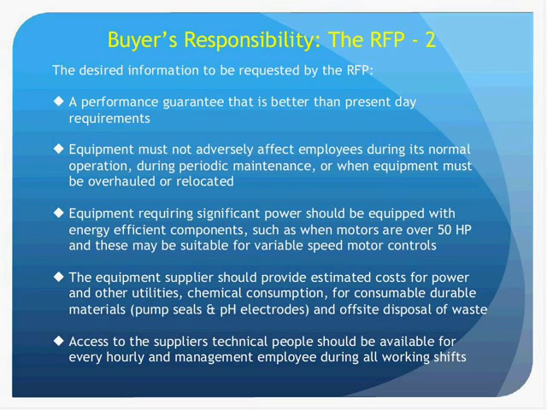In addition, the RFP should state the need for a performance guarantee, and usually when that is required, one desires that the performance guarantee be better than present-day requirements. The RFP should demand that significant power-consuming equipment be energy efficient, such as when a pump motor is rated above 50 horsepower. The RFP may include a request for estimated costs for power and other utilities on a monthly basis. It could also require that the selected supplier's technical personnel be available to the end user on a 24-hour, 7-day time frame or whatever is practical. The RFP should require that each item delivered have a physical tag attached to it for identification purposes. I'll describe a little more about this later.